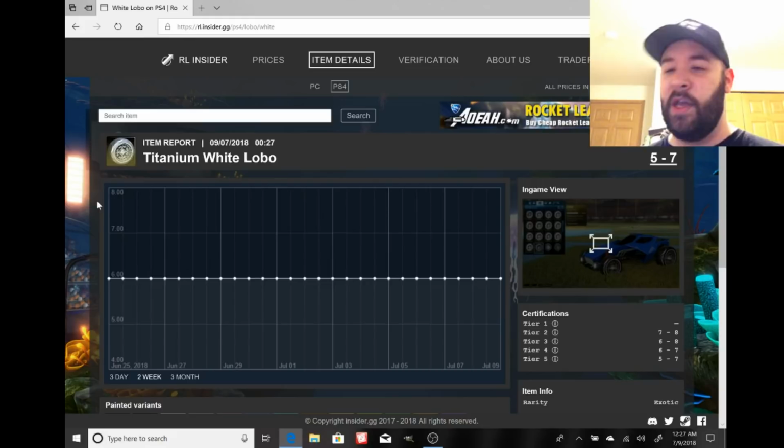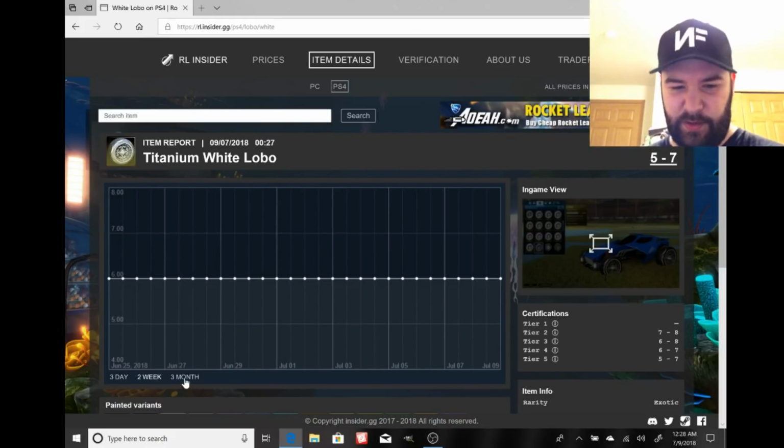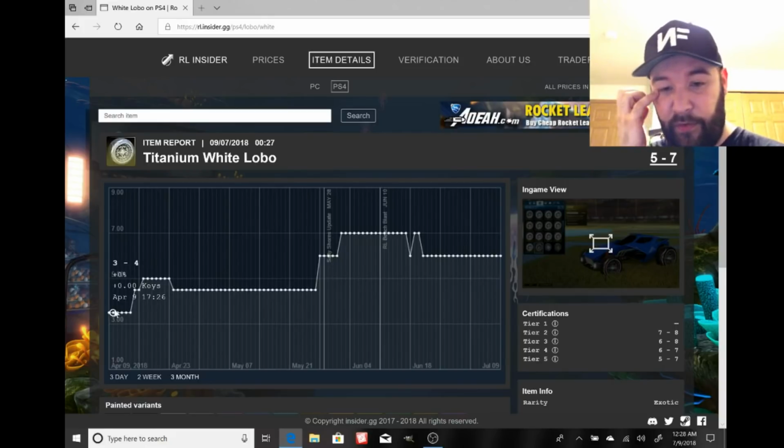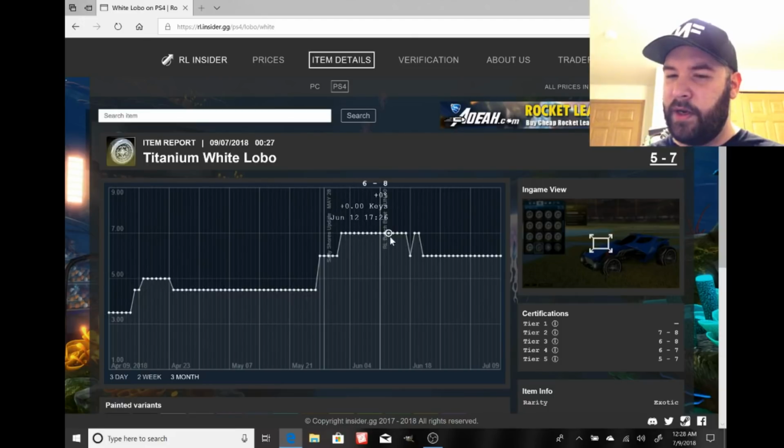White Lobos, really the only Lobo that has any value. I mean, 5 to 7. I think, when was it? Yeah, just kind of recently. They were 3 to 4, but it's one of those really old wheels that not a lot of people really have anymore, I guess. And it just started slowly going up in price a bit. Shot up to 6 to 8 for a little bit, but 5 to 7 right now.